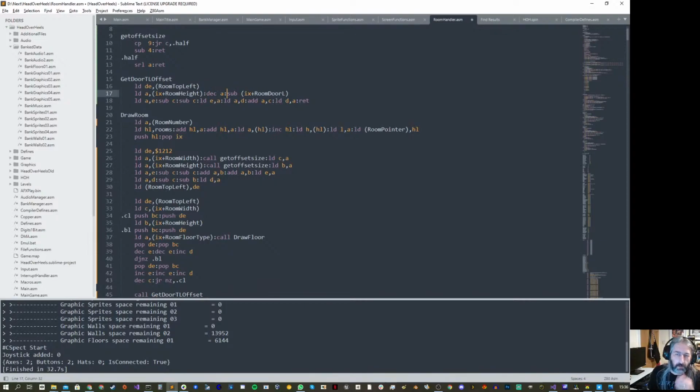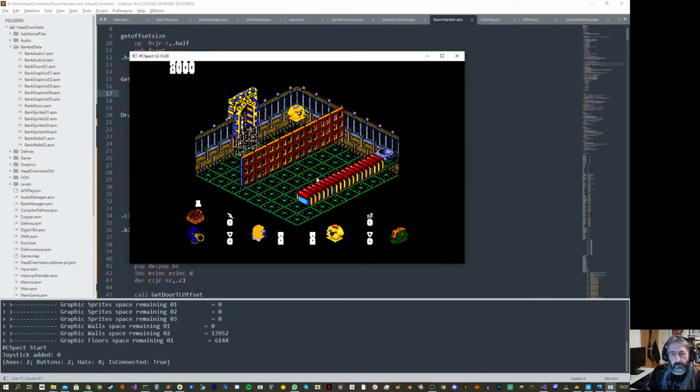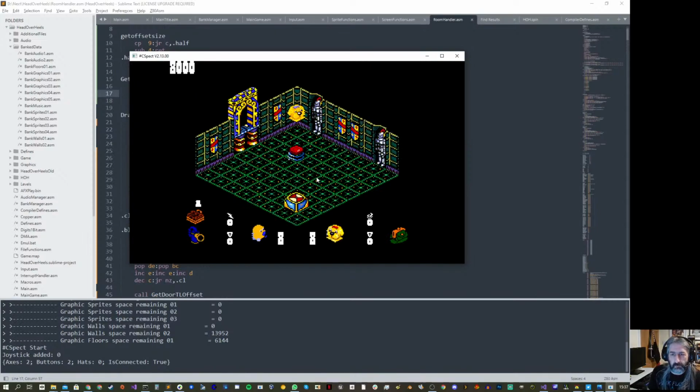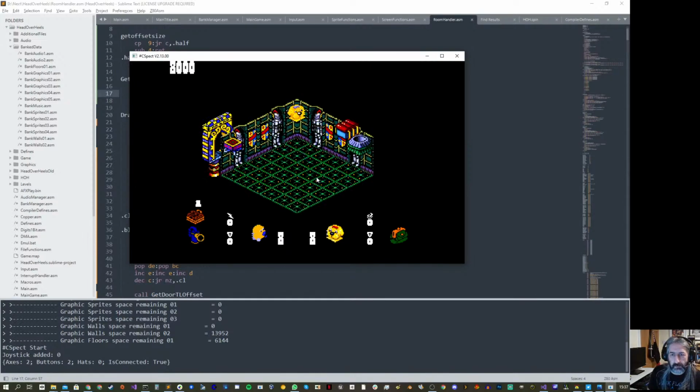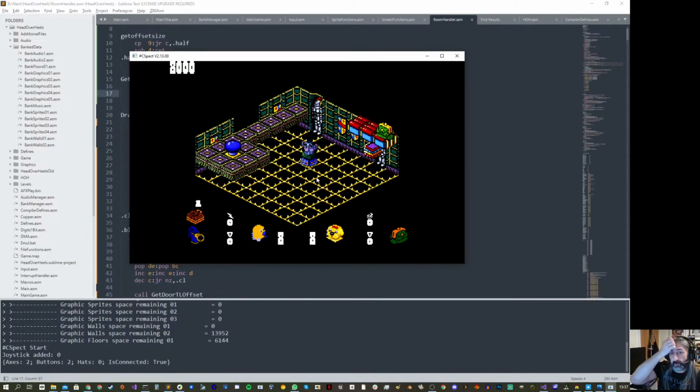You want to subtract 1, and then load C with A. Right, now hopefully that door's in the right place. Let's just cycle through the rooms. That door's in the right place. These don't have doors, and that one's not in the right place.